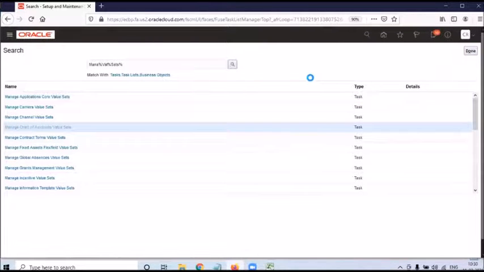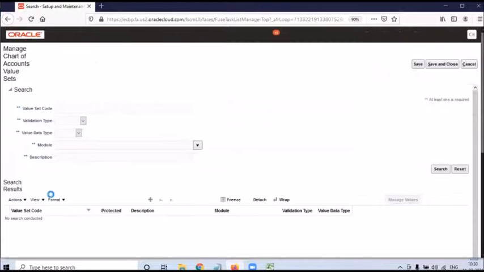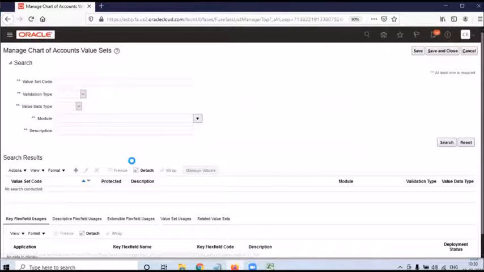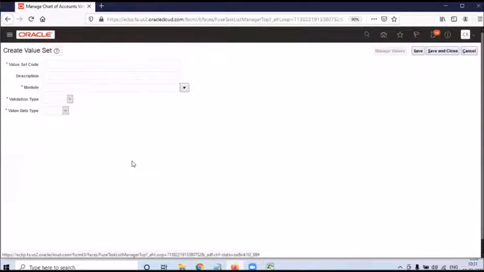Any area you can go to, there's no issue: manage accounts value sets or manage value sets or anything. Click on create, and you can create the value set code.